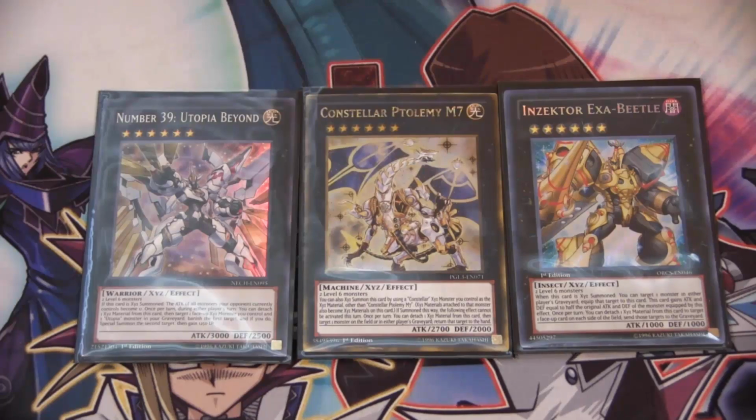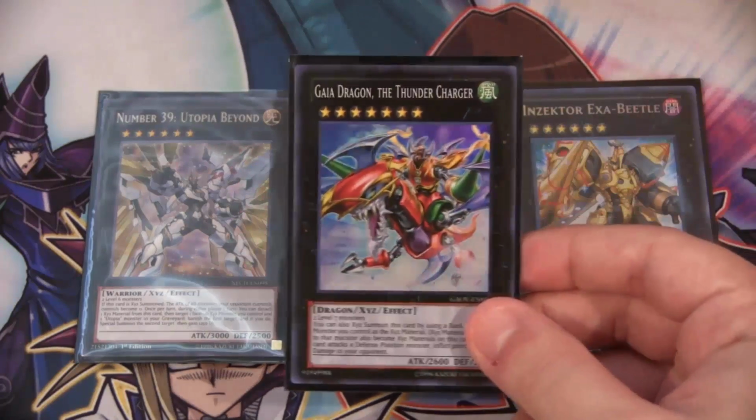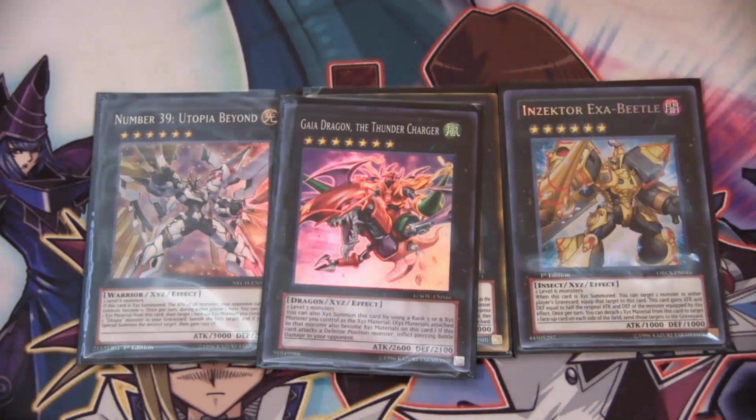And then, of course, since we're using them, we can also use Gaia Dragon the Thunder Charger, which you can just rank up from one of these rank 6 monsters, and there you go. You have a monster with pretty good attack and also piercing damage, which, again, can just win the game for you at that.